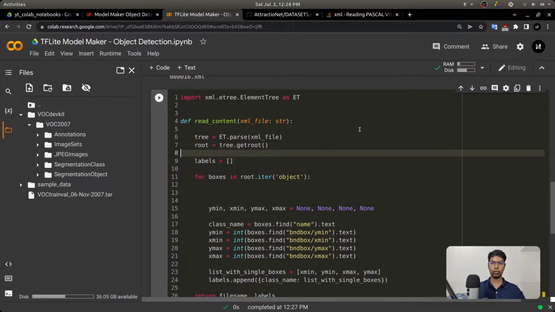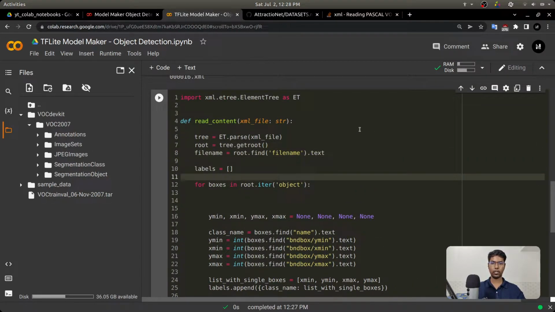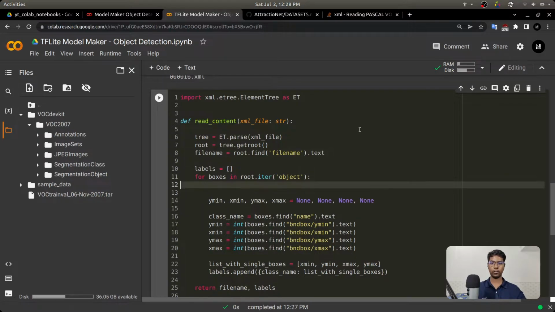And I can also keep it here so that it becomes easier for us to load the image.